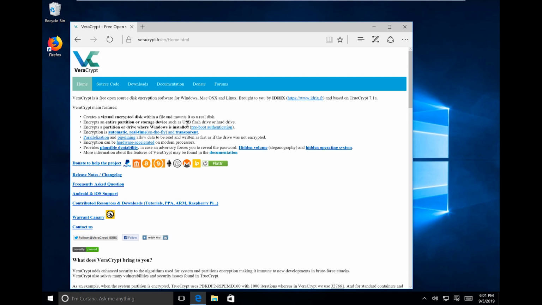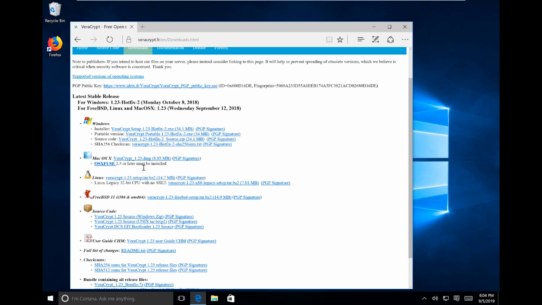It was initially released late 2013, and the current version was released on the 12th of September 2018. There's been many security improvements since TrueCrypt ended. It's important to note that TrueCrypt successfully underwent an independent security audit, and it passed with flying colours. And since it's morphed into VeraCrypt, there's been a number of improvements.